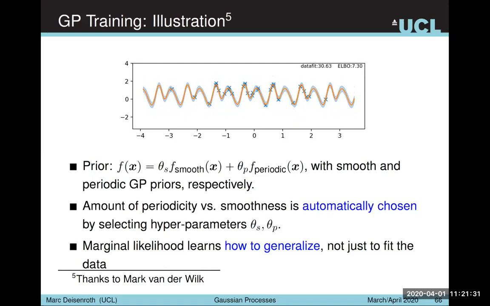Yeah, so the fit is relatively good now. The model is relatively simple, but sometimes you can also see that the data fit term actually goes a little bit lower. So now it's going a bit lower, now it's going a bit higher, but the marginal likelihood value always goes up.